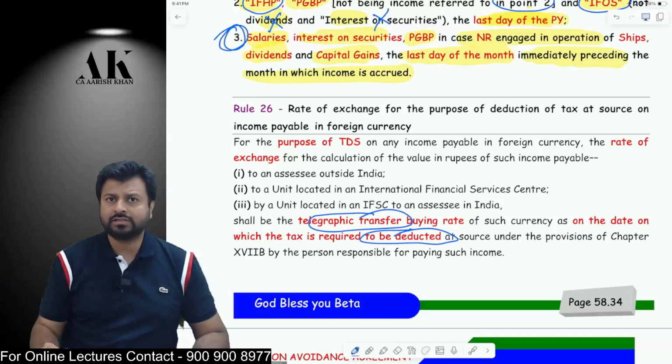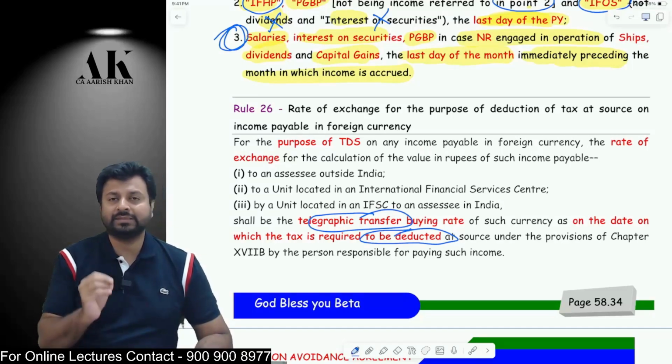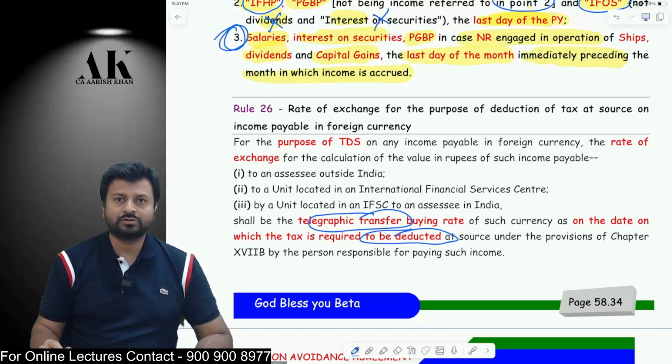So this is what this gigantic topic of non-resident is all about, which I had committed to you all that I will try my best to upload maximum of the revision videos in English also along with Hindi. It's not an easy task for me, but I have tried my best to upload maximum videos. Further, I will try to upload a few more topics like transfer pricing and all. Apart from this, I have already uploaded a lot of things in English for you all.